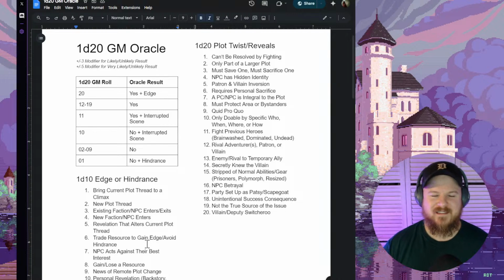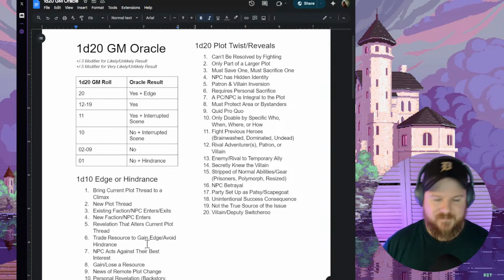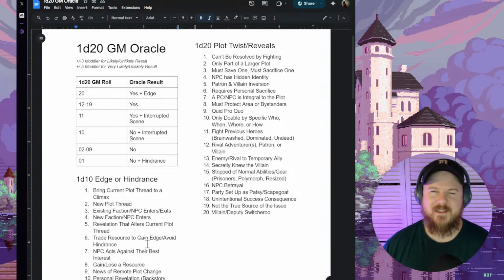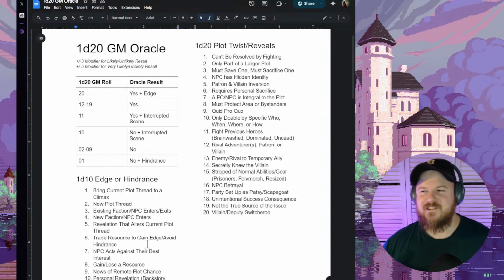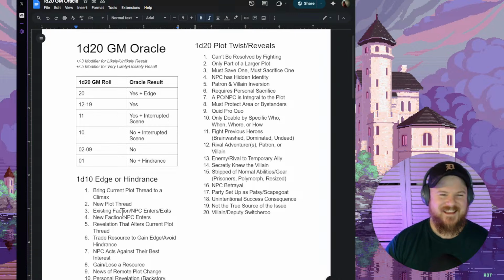Next time I roll a GM Oracle roll, I'm going to do it at disadvantage, so it's more likely to be a no, or whatever is more likely to be detrimental to me. So I guess maybe that's a fit. I'm just going to say disadvantage. You roll it at disadvantage. You're smart cookies, you understand how to interpret that. I'm not going to try to work in every edge case here.